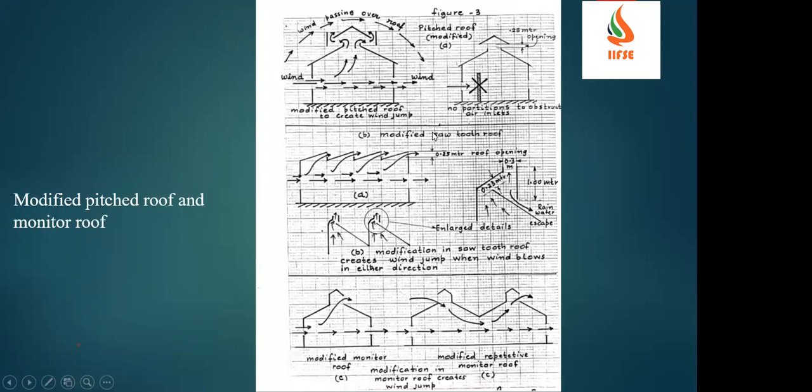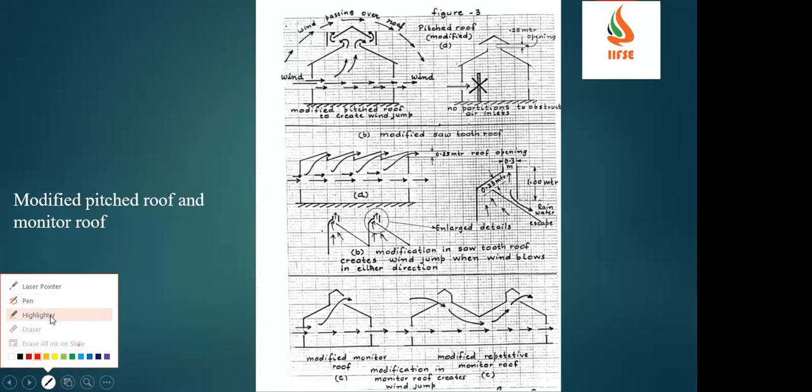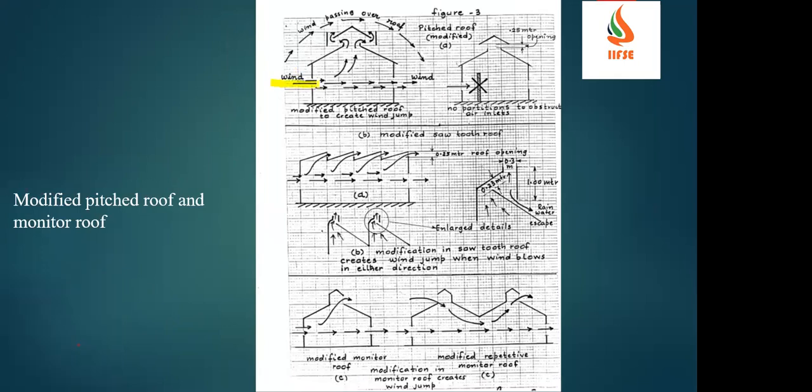If you see a modified pitched roof, how the air flows here, the air will go this way, then it will escape from here, or some of the air may come this way, and it will come here, or some portion of air will go this way, so that wherever there is an availability, the air will go here. If the air goes this way, in the sense the occupants are in this area, it passes through the occupants, then it will take the hot air outside, then the fresh air comes up.